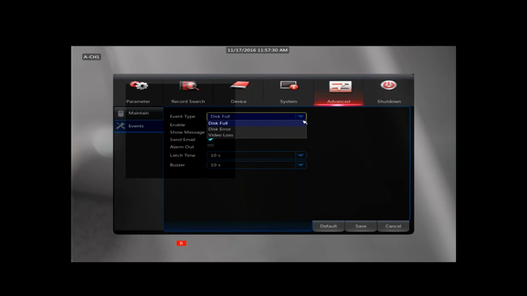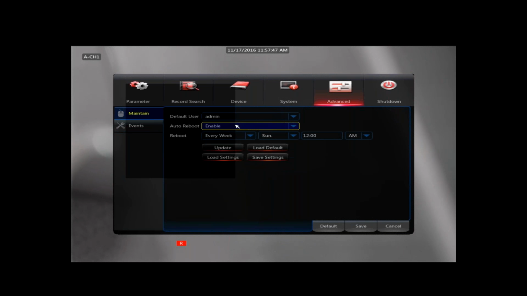The buzzer is very annoying, but you can also set emails to go off, or on the alarm out, if it's hooked up to your alarm system, it is going to trigger an alarm to send your alarm off. That's a cool feature to have. Latch time is how long it's going to go off for. Going back to maintenance, you can actually do a reboot schedule. Every night or every week, the DVR can reboot and refresh network settings, things like that.